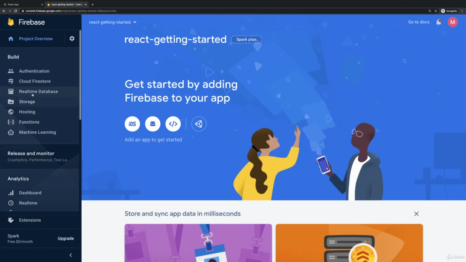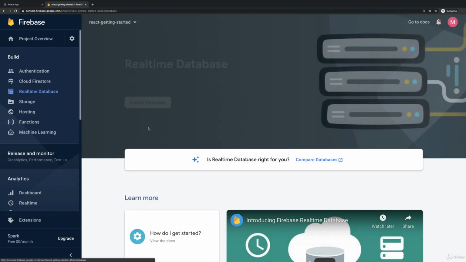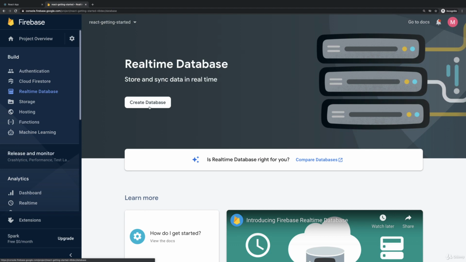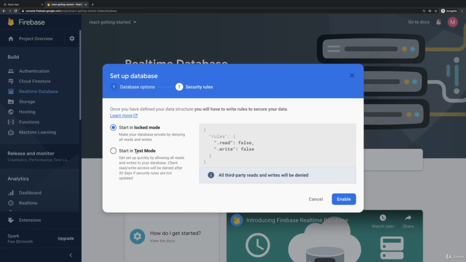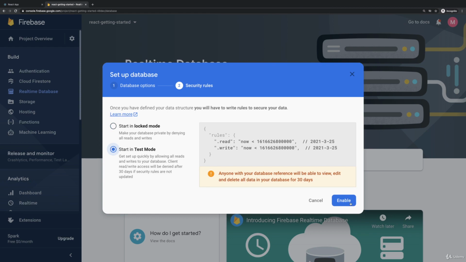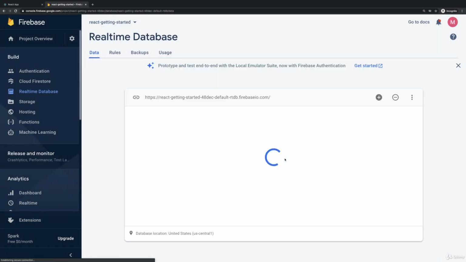Now here we want to use the real-time database, which is one of the features Firebase offers, and there click on Create Database. Now you can leave the default region and make sure that you start in test mode, not in locked mode. Otherwise you'll not be able to send requests. Now this sets up a database and, very important, also immediately an API to which we can send requests.